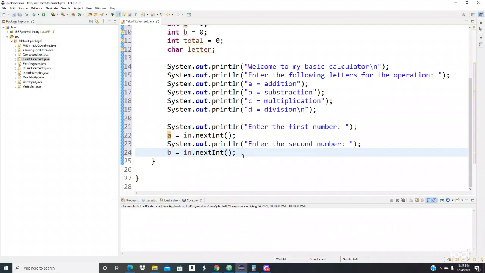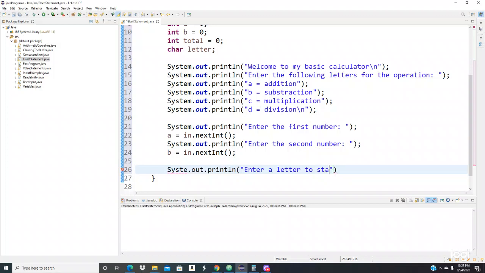Right? So now after this, we want to ask the next question. Enter a letter to start the operation. And right here, let's end that.